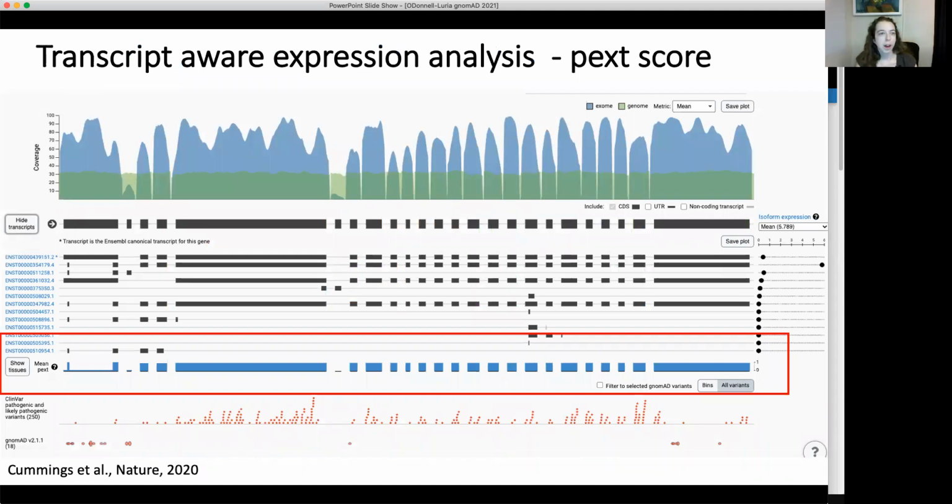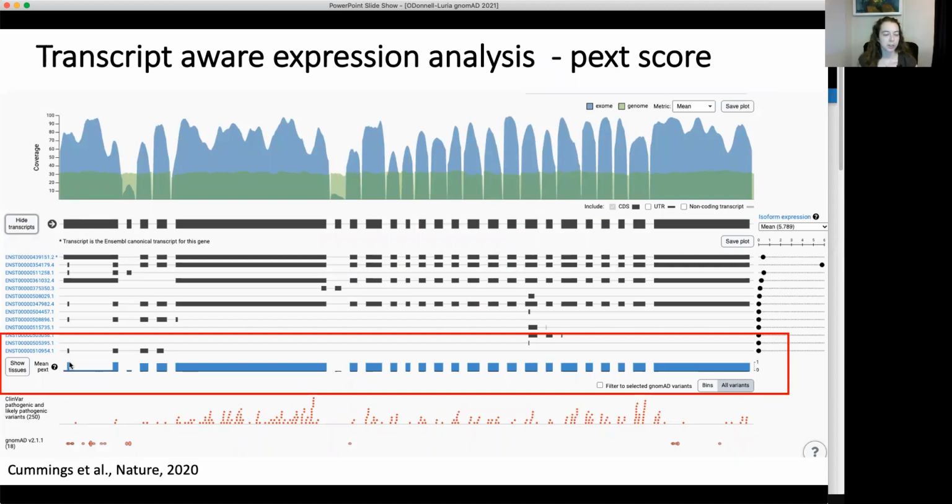We also have work by Beryl Cummings, who has developed something called a pext score, or a proportion expressed transcript score. This basically looks at all the transcript information in the GTEx data, and it asks which parts of the exons are actually present in the RNA-seq transcript data.